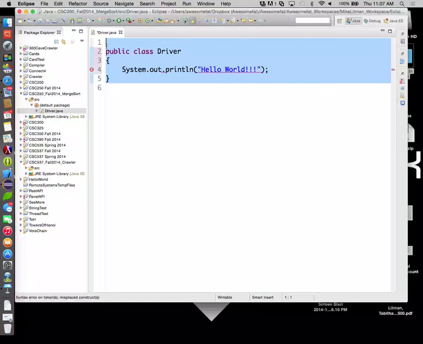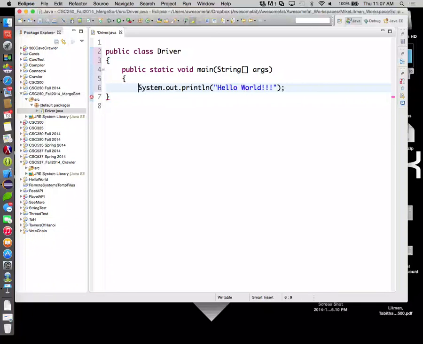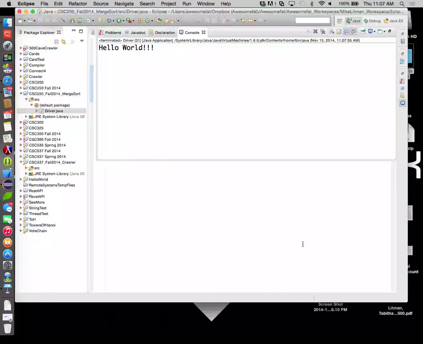All programs begin and end with main. If you did not notice that, continue to memorize the hello world program. Public static void main string array args. Okay, now we get our nice little hello world program.